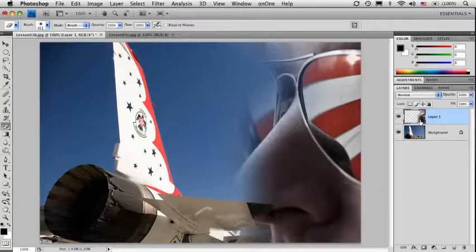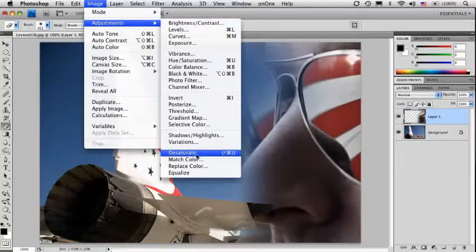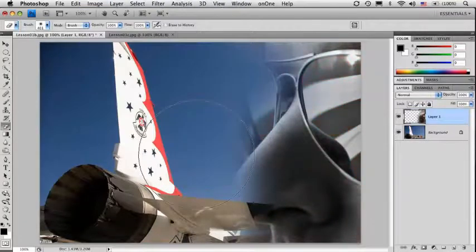And then finally, the other example was I wanted to turn part of this to black and white. Well, all I've got to do is click on the layer, go up to the Image menu, down to Adjustments, and over to Desaturate, just like I did before. And when I click Desaturate, what happens is I've only turned the layer that I had chosen inside the layers palette to black and white. I've left the rest of the image alone. And that's another benefit of layers: it's only going to work on whatever layer that you've selected over here in the layers palette. So any changes you make, you can restrict to a specific layer.